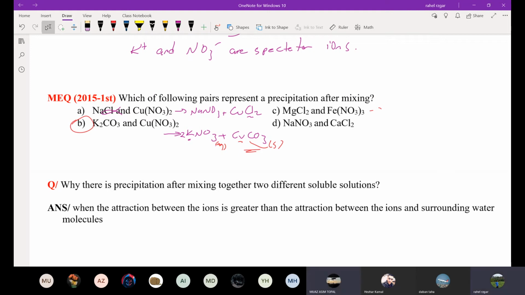Sure. Yes. What if both of the elements or ions don't have any rules? There must be. There isn't anything like that. There's always some rule, right? Don't worry about that.